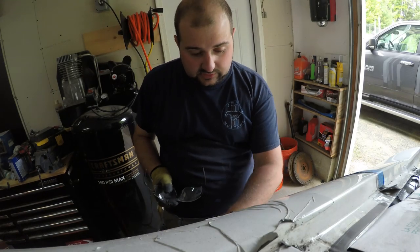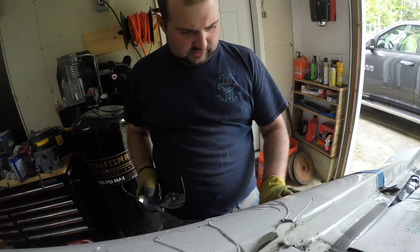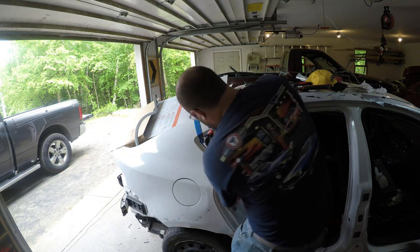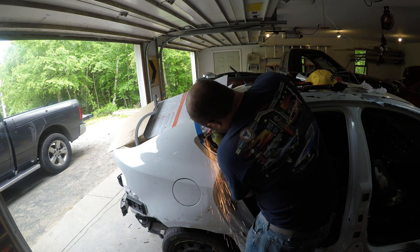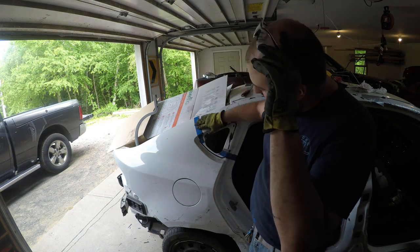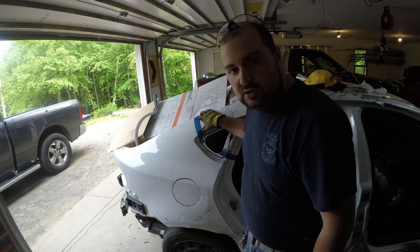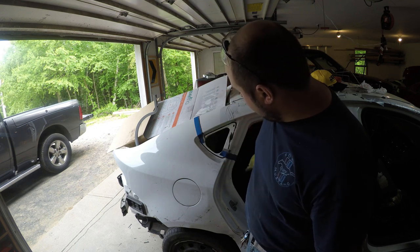We're going to do the same thing with this line here, just so that we can have a little bit more control over what's going on. Actually, we've got to do this side over here too, so we'll do that. One complete line cut here, just before the section line. Considering I don't have any experience, this is the first time I'm doing a quarter panel, and for freehand, I feel like it came out pretty good. It walked towards the end because I was trying to be a little overly cautious. So we're going to do this line now.